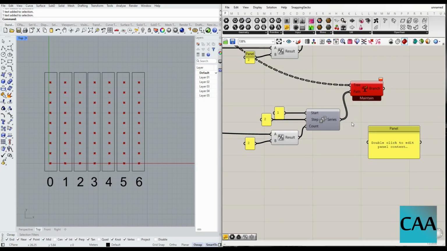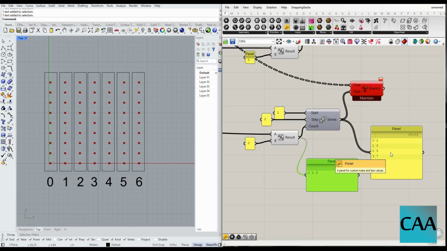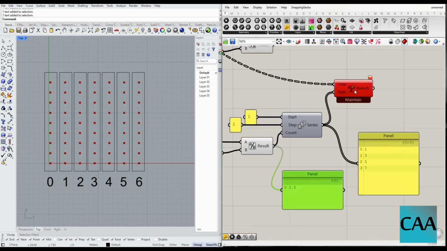But when we divide 7 by 2, we have 3.5, and Grasshopper rounds it up, and we have 4 count, and we don't have the list whose name is 7. It's okay.